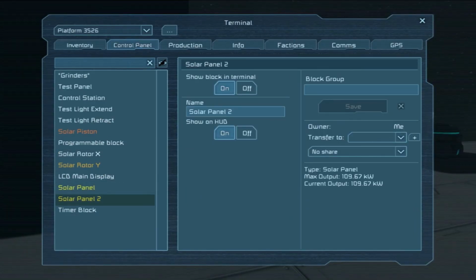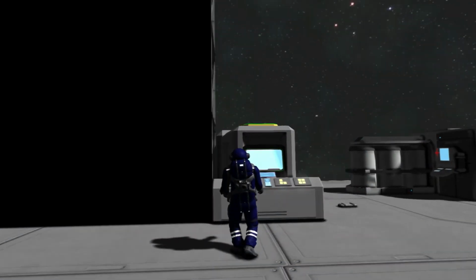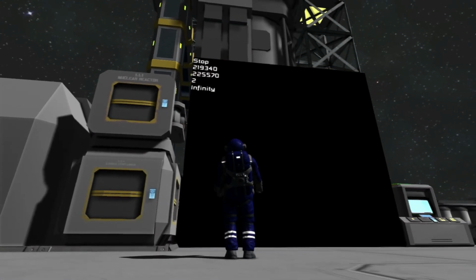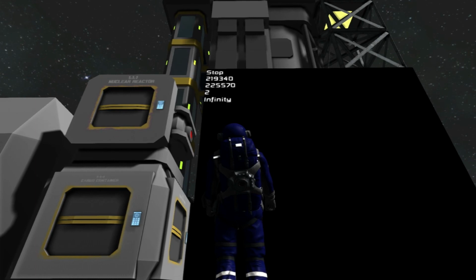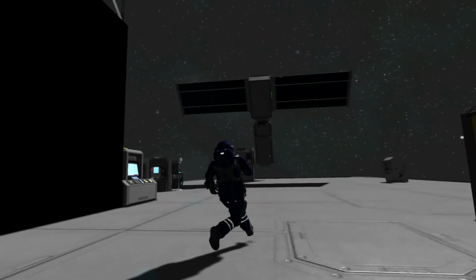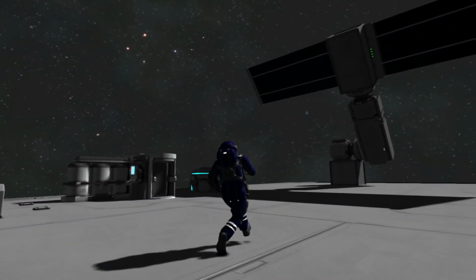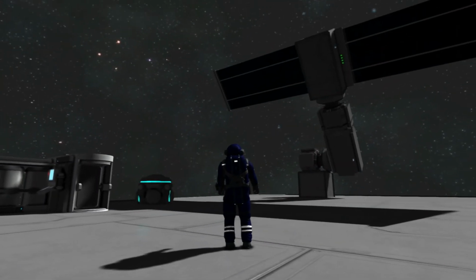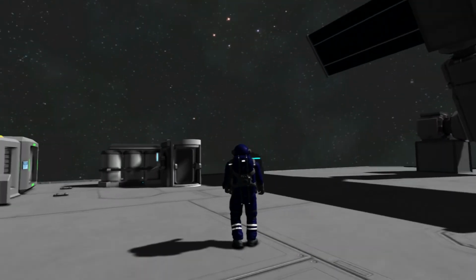Yeah, 109 and 109, so they're not the full 120. The total would be about 225 kilowatts and we're getting 219. So there's a fraction of a second where it's not recovering quite fast enough in terms of the cycle of setting the velocity to go back to one.